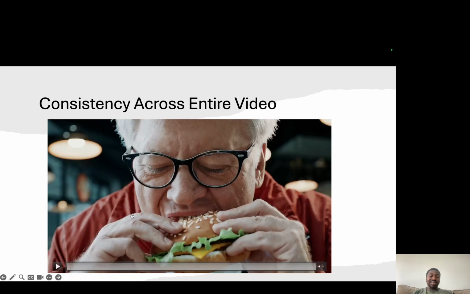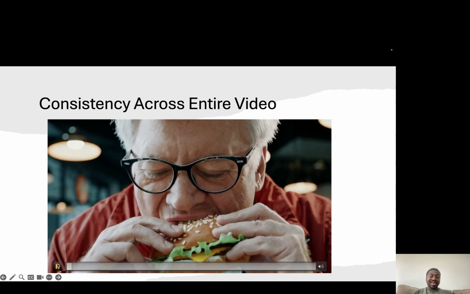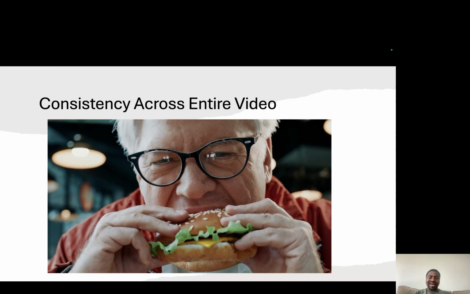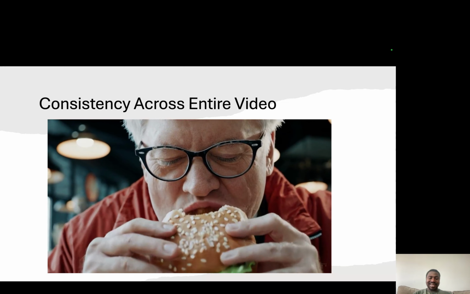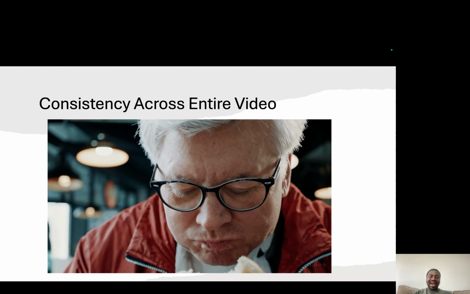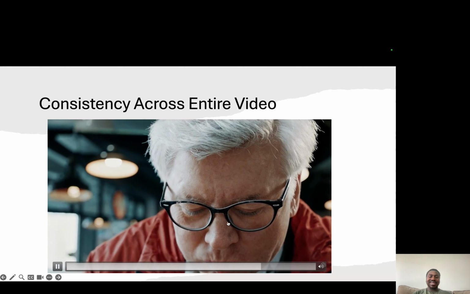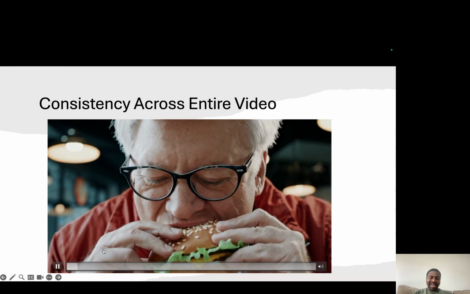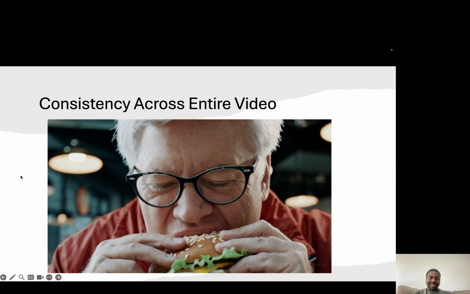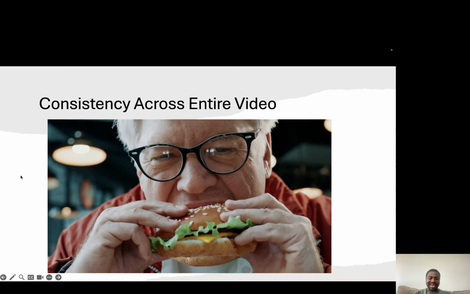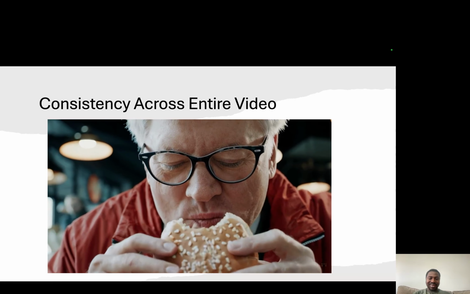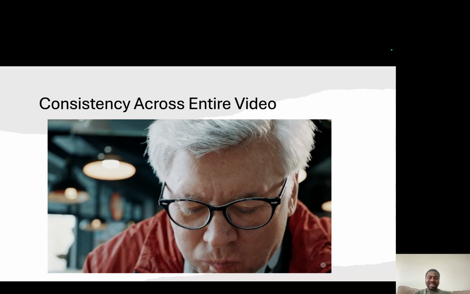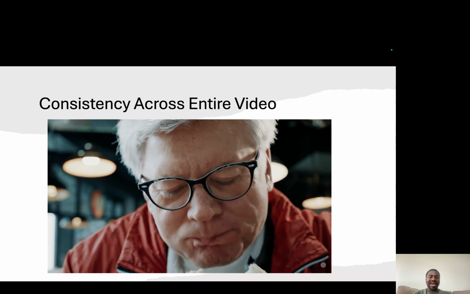Next up is consistency across the entire video. This is a video generated again from Sora, and you can see as this bird is biting, taking a chunk of this burger, how the part of it that it bit off is represented right there. I'm going to play this again. Take a second look at it and see just how crazy it is. This video feels very real, and the part that it bites off is just right there on the book. It's such consistency across the entire video, which is amazing.